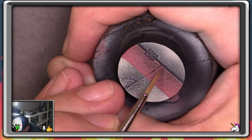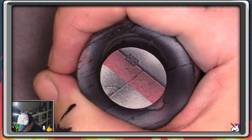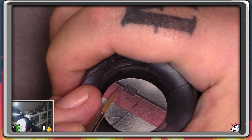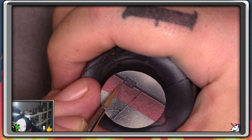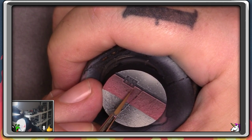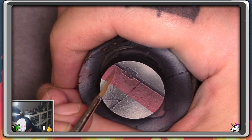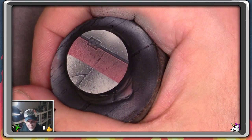So this is just that same color. I just got it right out of the airbrush pot. But it is going to be a lot more opaque off of the brush if I do it right. So I'm going to amp up these highlights that I just talked about. That gets them right where we want them.